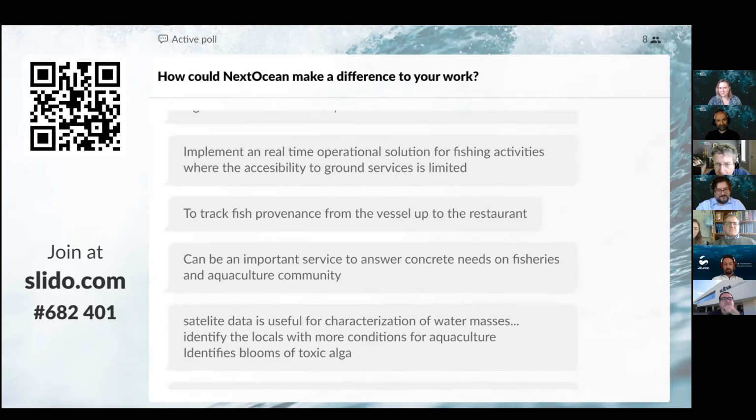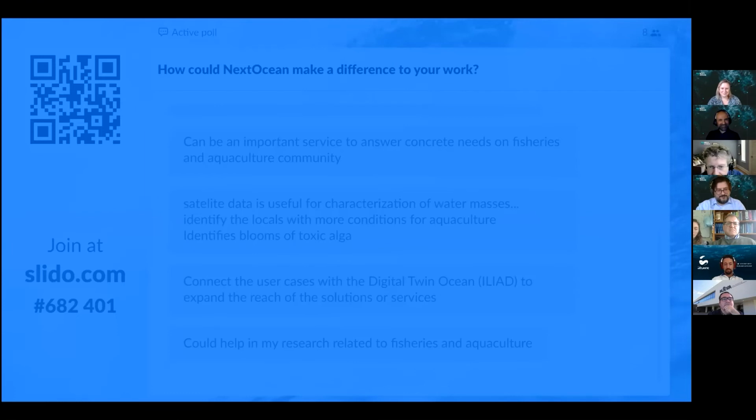So going through this interesting list. So characterization of water masses. We have techniques for looking at ocean fronts, and probably we can look at currents. Yeah, toxic algae is one thing we are looking at.